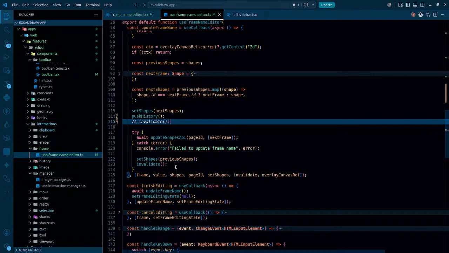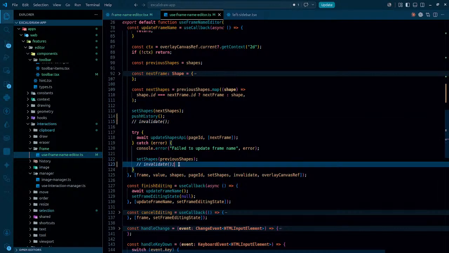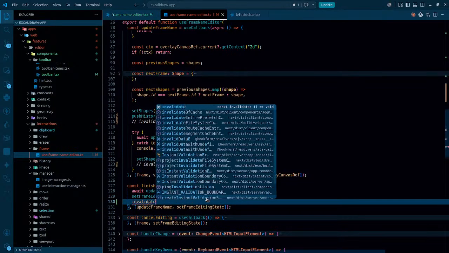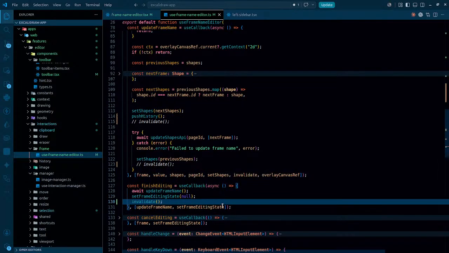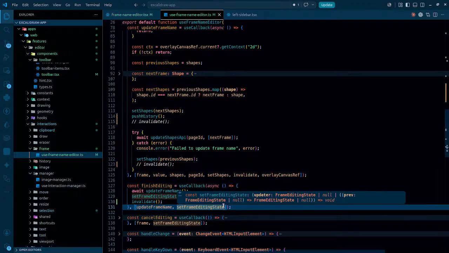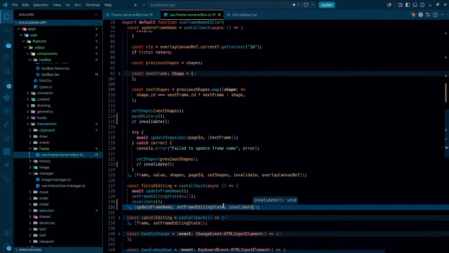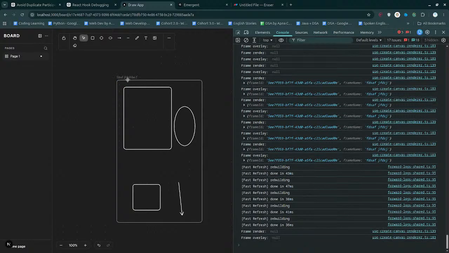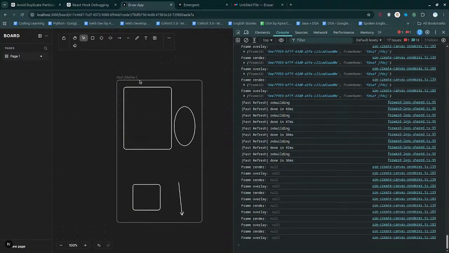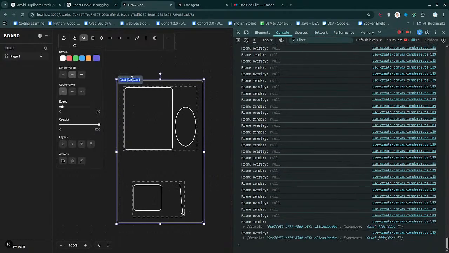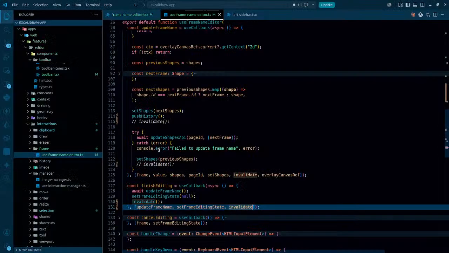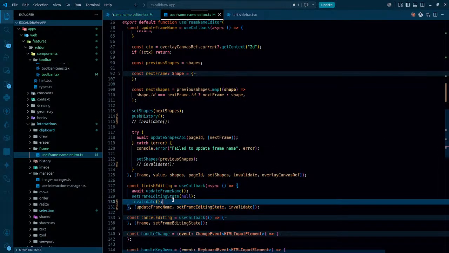And once everything is done, we need to invalidate this. As expected. The invalidation actually works in here.